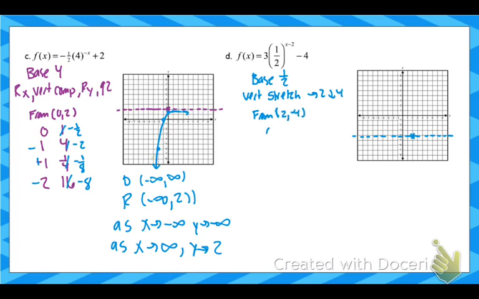Parent function, we go over 0, up 1. Right one up the base. Left one, the reciprocal of the base. So that's going to be 2. And normally we do the base squared, but that's going to be a really small number to graph. So instead, I'm going to use -2 because that's going to be the reciprocal squared, which is 4. And that's just going to be an easier point to see. Now, you really only need 3 points to have a good graph. I like to include that fourth, though, just to make it a little bit more clear.